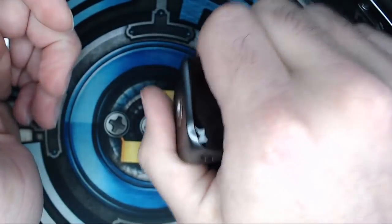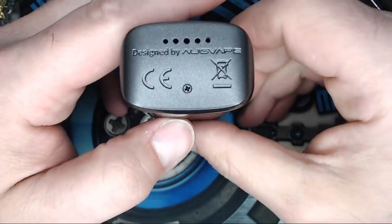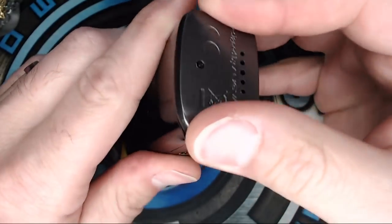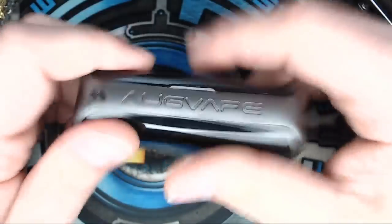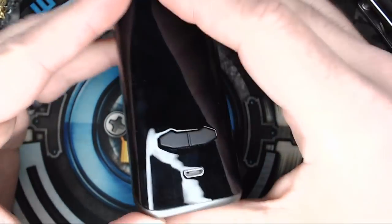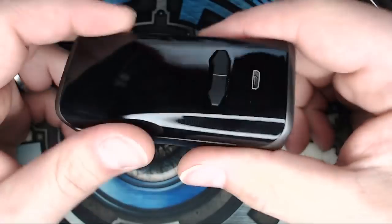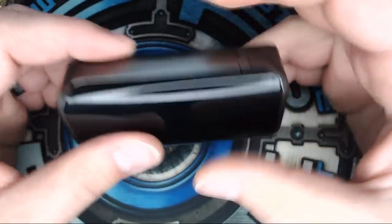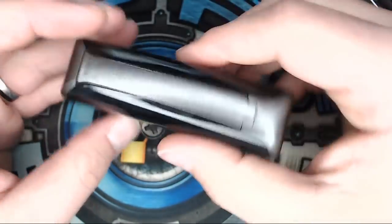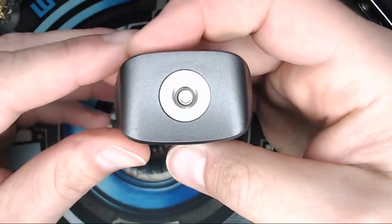Very clicky fire button. On the bottom, you have the don't vape in a bin sign, CE designed by Augvape, and some venting. One screw holding that plate on. It feels very light and cheap. However, it's very solid. No rattling. Nothing feels like it's put together loosely. Everything feels really good in the hand. It's just super light, which is what makes it feel kind of cheap, but it doesn't feel cheap, if that makes any sense at all.